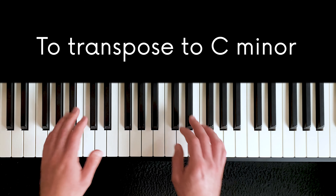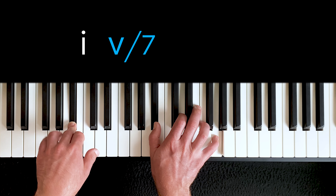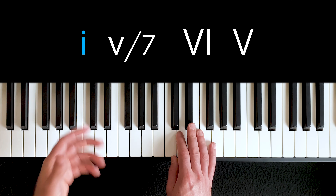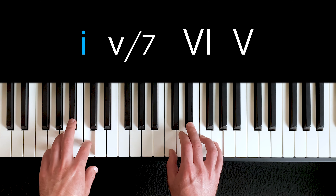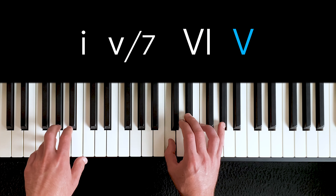If you have to put it into another key, though, you have to turn it into numbers. So if I want to put it into the key of C minor, I'm going to have to turn it into numbers: one, five as a minor chord with seven in the bass, six — which is a major chord here — and five. So just putting it into one other key pushed me to actually think about the chord functions, the numbers of the chords, which is really what our ear hears. When we recognize this as the same chord progression even though I'm playing a completely different set of notes, that's because we recognize the numbers — the relationship between the chords in this progression.